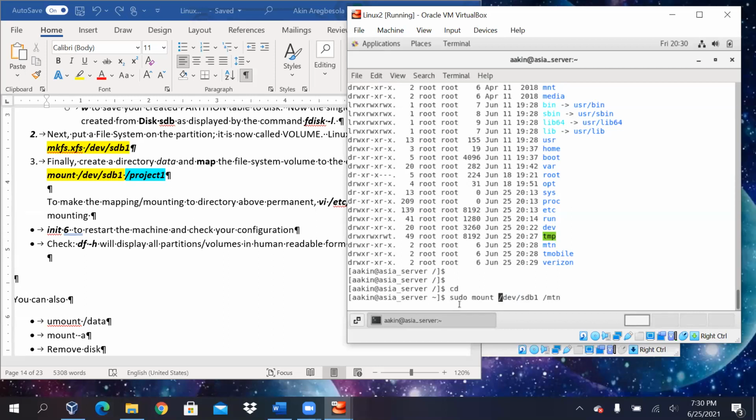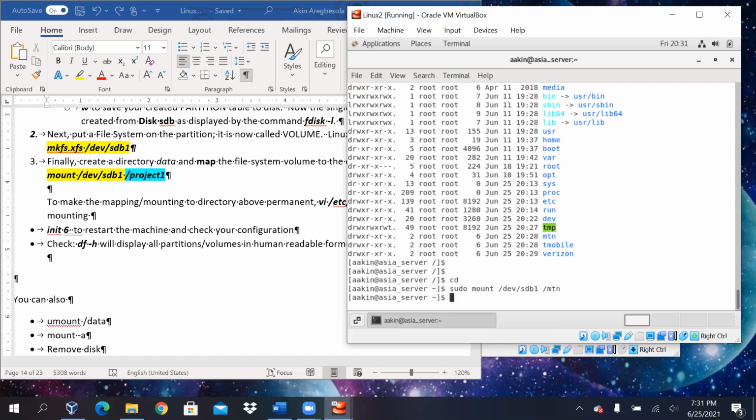So I'm saying anytime you want to save into this volume that I just created for you, this 1 gig volume, just save to MTN. The way to address this volume is by calling it by its device name. This is too technical for anybody to understand. Why would I bother them with this big name? It's confusing. So I'll just map it to a simple name that they can recognize. We're the ones working on the MTN project. So that is what we say. We will mount the volume to that directory. All right, so I press enter and it's done.